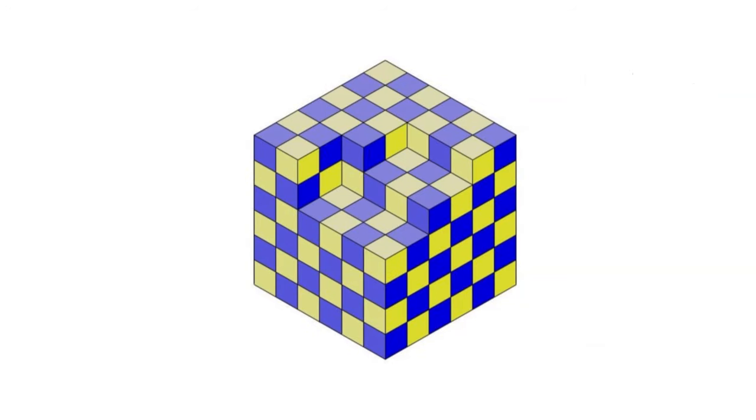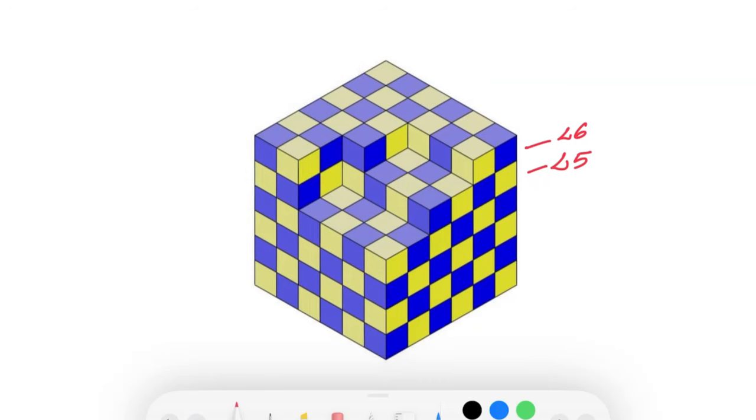Okay, a further complicated question. It's a 6 by 6 grid, and at every level you have this play of yellow and blue. Now find out the total numbers. So, okay, let's identify what we need to find out. We need to find something at L5 and L6. Okay, so let's find out the number of yellow this time.